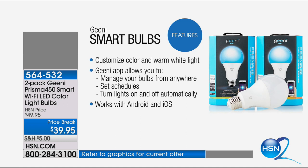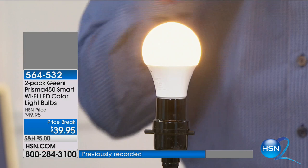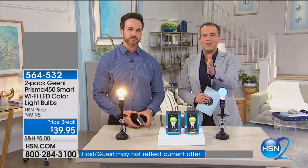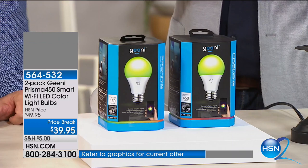This bulb has both white and color options — customizable warm settings — and you can manage it from anywhere, anytime. Other bulbs in the marketplace that offer color and white options are about five times more expensive and require all sorts of crazy wires and different hubs. With Genie you get both in one. I changed many light bulbs in my house nine or ten months ago to smart bulbs and paid a lot more than this — the prices have come down remarkably.